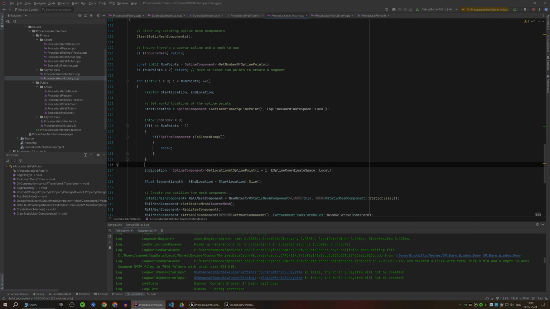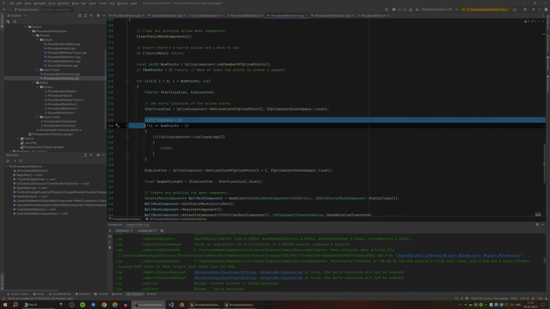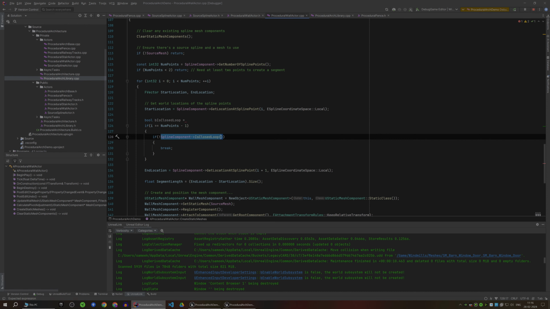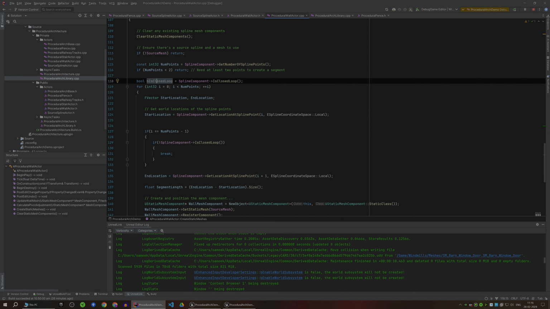Okay, instead of adding an additional variable, I'll just check the closed loop. I don't need to check this inside the for loop because this is going to have a single value. So I'll just add it over here, and if it is not a closed loop, then it's going to break.